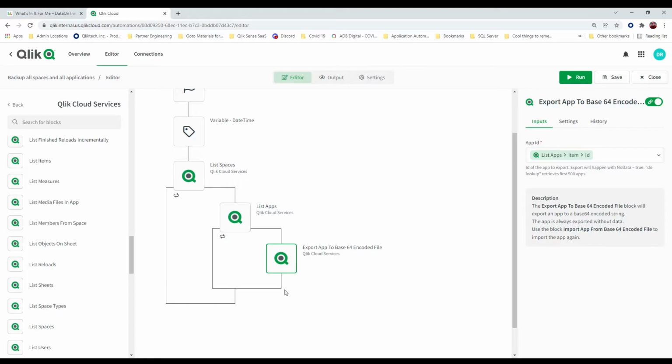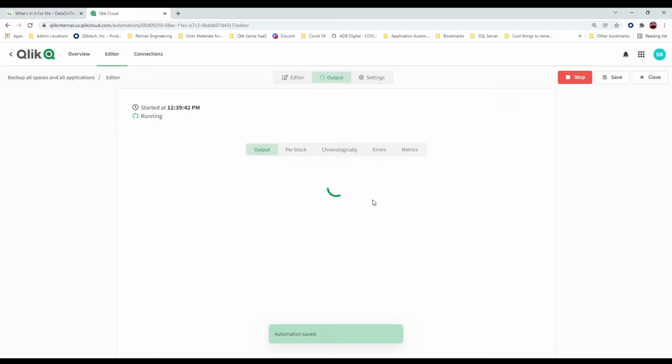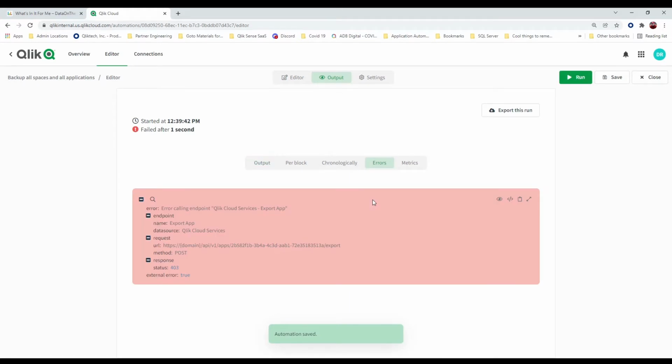And then in my article, I showed you a GitHub block that would take this and send it out to GitHub. But when I run this, it's the craziest thing. Turns out that in this specific tenant, the Qlik Dork is not the tenant admin. I am like any other user in this tenant. And I get this error that says you are not allowed to back that thing up. But it doesn't really explain why, other than saying you can't back that up. You don't have the ability to do that.